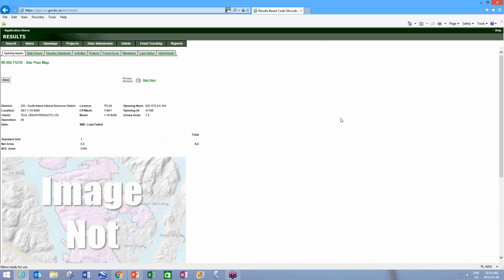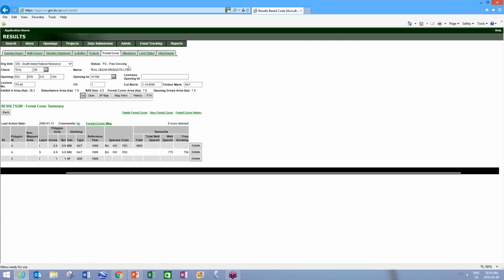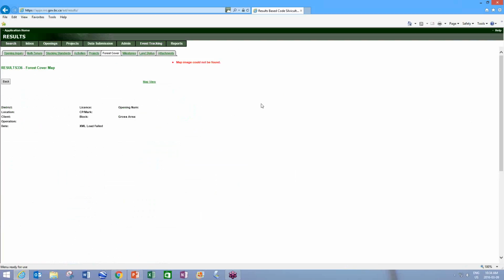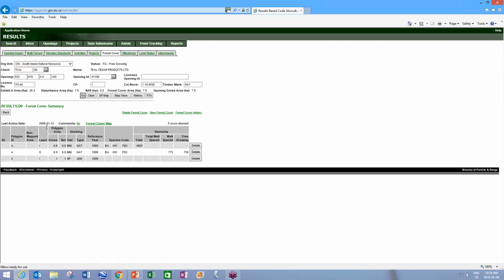What happens is that these are older records that were created at a certain era where there was no mandatory spatial, and because it probably got declared free growing before RESULTS even, there's just no spatial available. So you will encounter situations like that. For some of these records, depending on when it got declared free growing, even if it had been supplied to RESULTS, or there have been updates to it in the forest cover, there's still no map because the declaration occurred pre-2005.